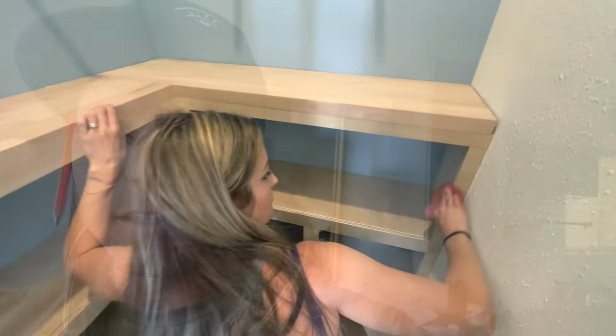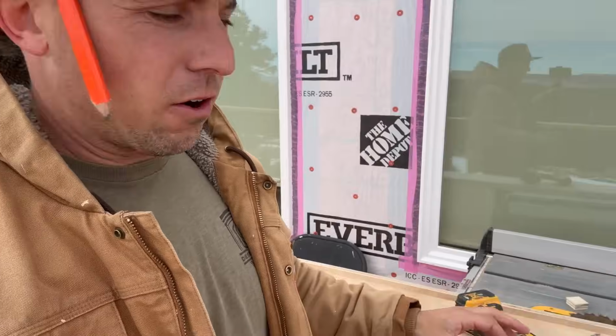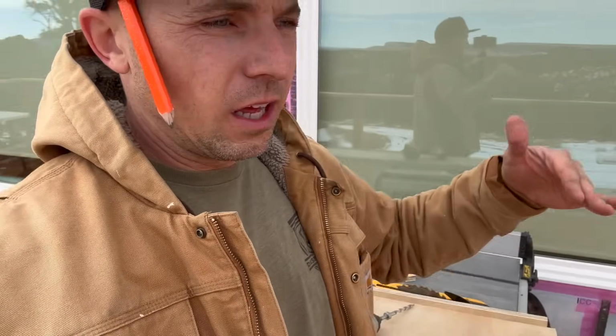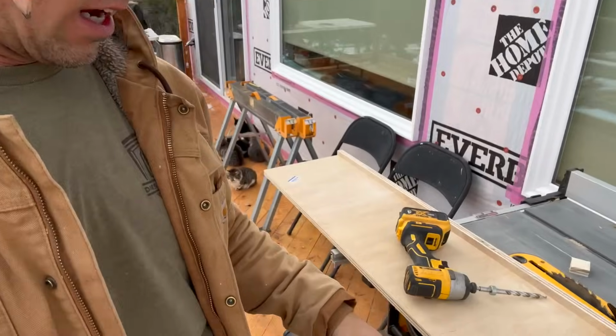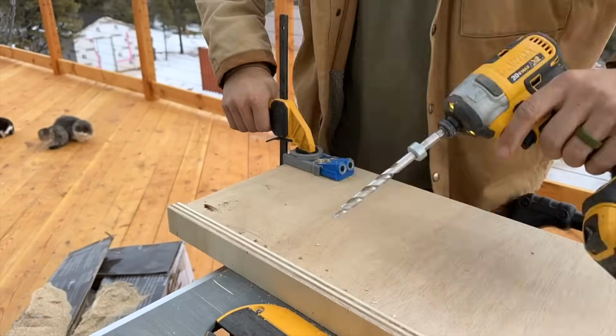We're about ready to start painting these shelves white. My wife's in there vacuuming up inside the pantry with all the shelves that are already installed. Now I'm outside and I got my Kreg jig out, and to make sure that these shelves line up in the corners where they meet, I just wrote, I'm gonna do 4 Kreg jig holes. That way these 2 pieces go together so they stay flush.